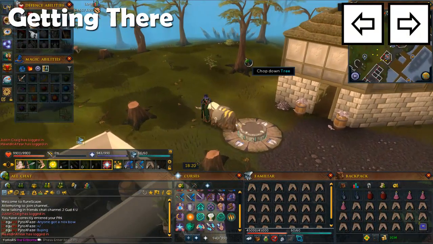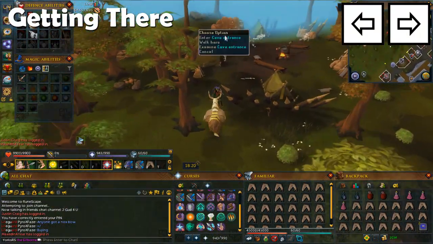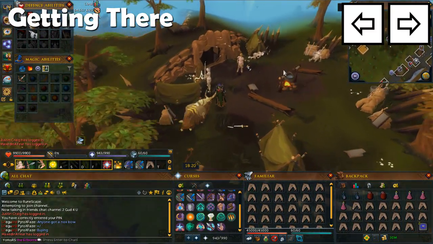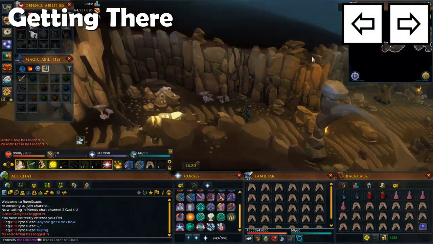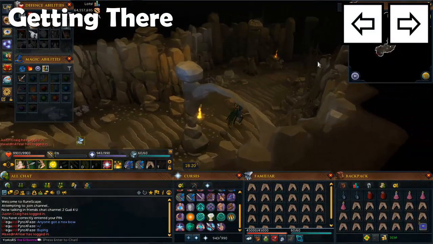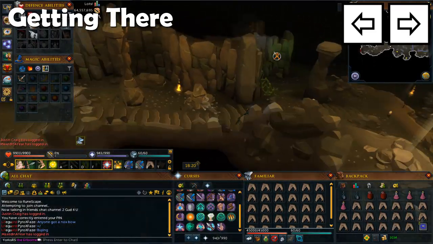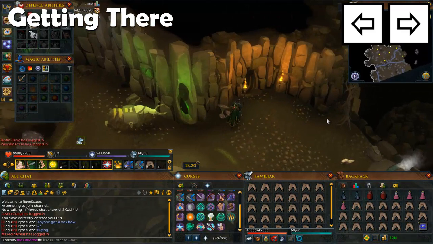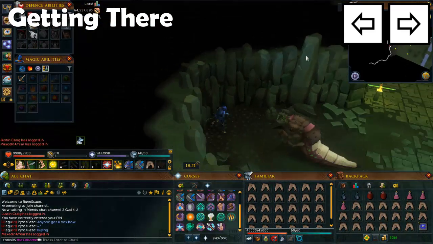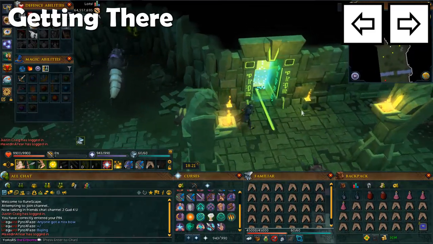Okay, so here I'm going to show you how to get there. You want to be running northwest from the Port Sarim Lodestone down this entrance where the White Knights are surrounded. Once you're down there, you want to go directly west and head all the way down to this little shortcut area that you can see on the minimap. Once you're there, you just right click and slide down it, and you'll be in the Grotworm lair. If you don't have the agility for this, you're going to have to go the long way around, which I'm not going to show because it takes a very long time, and I'd recommend just getting the agility for it. Once you get here, just pass through that portal and you're done.